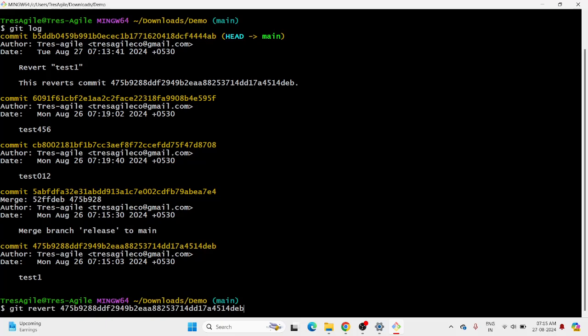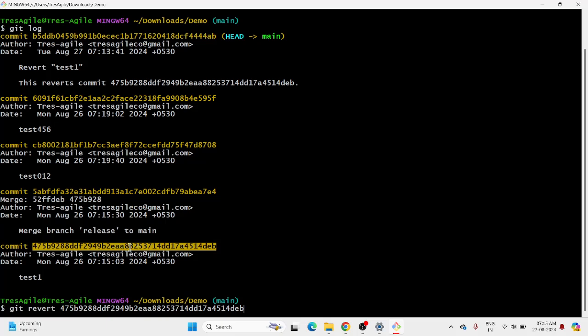This is the command I typed: git revert with this commit ID. This is the one, correct. I want to revert my changes and use this commit.